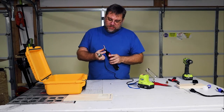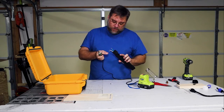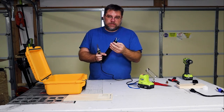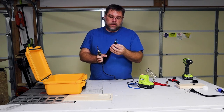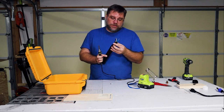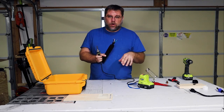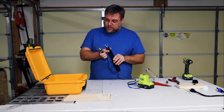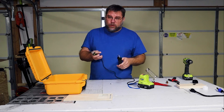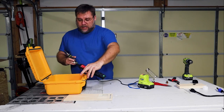We put a little bit of solder on the end of this just to keep them from fraying. I also slid on a sleeve of shrink tubing. I've never used any this big, it's like a 1-inch tubing, so hopefully this will work out. It goes over the end of the connector to protect the wires from being exposed. We're going to try to get this soldered in place.